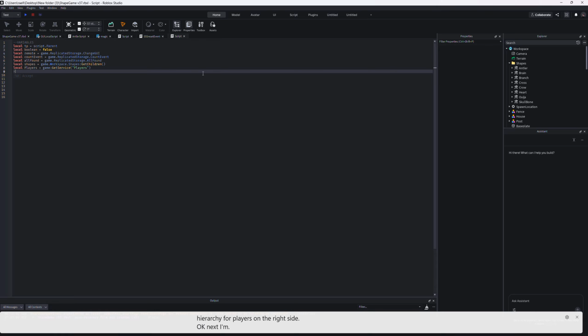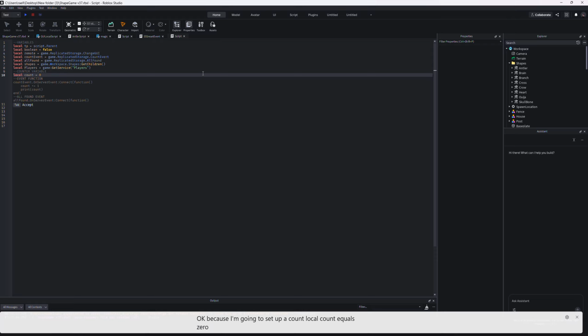Okay, next I'm going to make another note, and this I'm going to call counter variable. Okay, because I'm going to set up a count. Local count equals 0. And you'll see what this is going to do a little bit later in the script.